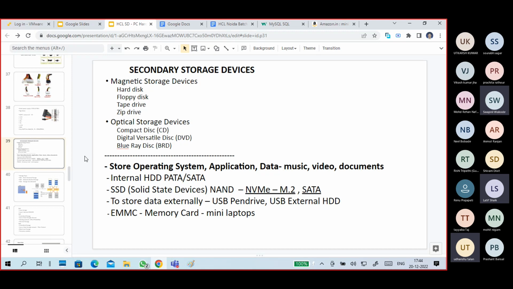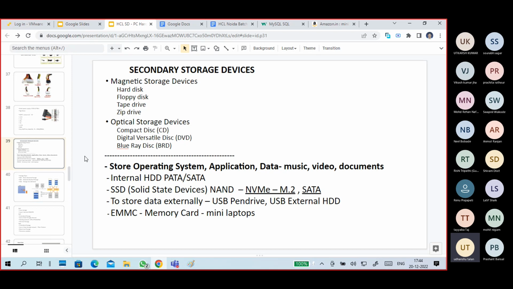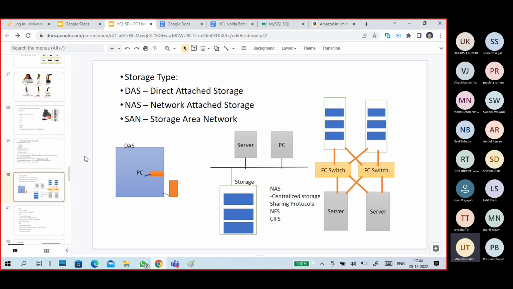Is eMMC a type of memory card or a chip? It's a chip only. Actually, I wrote memory card type, but it is a kind of chip only. Mostly in our pen drives, those chips are there. It is NAND memory type only. We have SSDs, and we have a lot of NAND memory chips on one SSD.